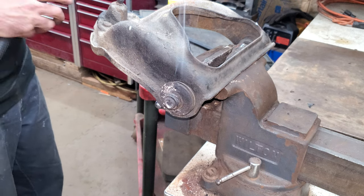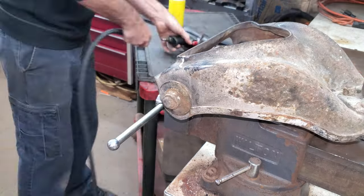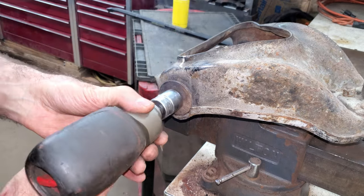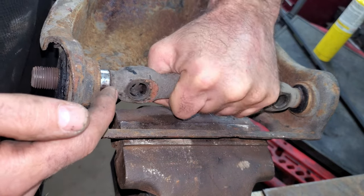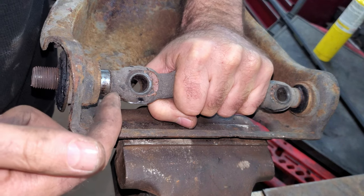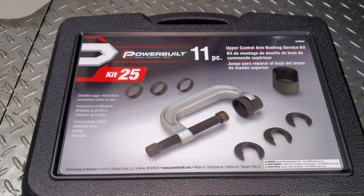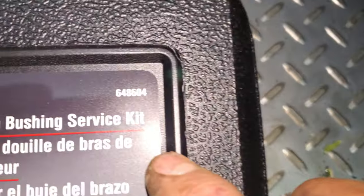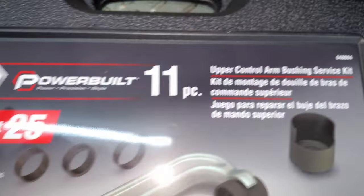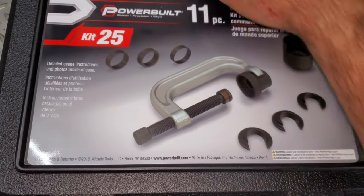I can see the rubber on the inside — it just started to melt and pop on me. I'm going to cut this rubber out. Now these are splined so they're really not supposed to turn, and I want to leave these nuts loose until I get everything in the car and the suspension loaded, then I'll tighten them down. I used to take these bushings out the hard way for the last gazillion years, but they actually have a press for this. This was at Advanced Auto Parts — part number 648604 PowerBuilt. OTC makes a set like this too, and there's probably some cheap Chinese set out there.